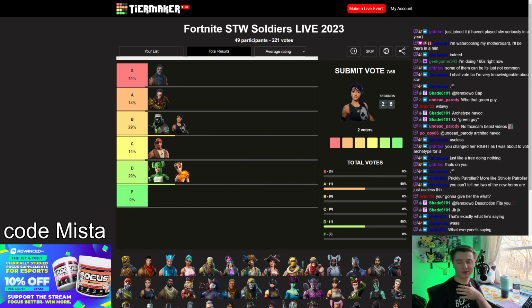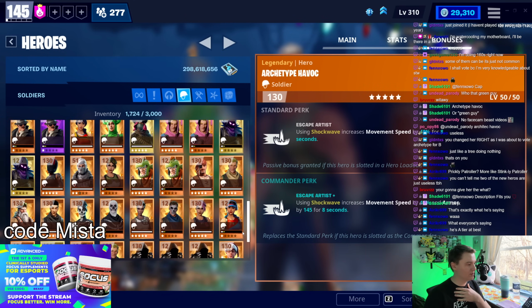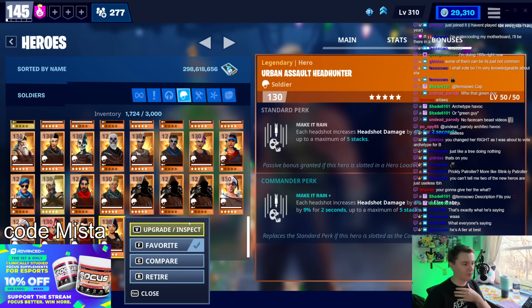Assault. Ooh, man, she has a complicated ability. So, Urban Assault Headhunter, if I can go ahead and find her in a swift amount of time, hopefully. My dreams would tell me it's swift, and she's all the way at the bottom.